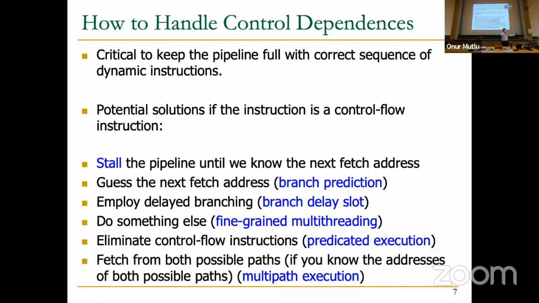You took the fork over there, and you saw another fork here. You took the fork. You saw another fork. You took the fork. Now you see that there are an exponential number of paths, 2 to the n, based on the frequency of the branches that you encounter in the program, and only one of them is correct. So basically, you're filling the machine with many, many different control flow paths. Only one control flow path is correct, because that's the nature of a von Neumann program.